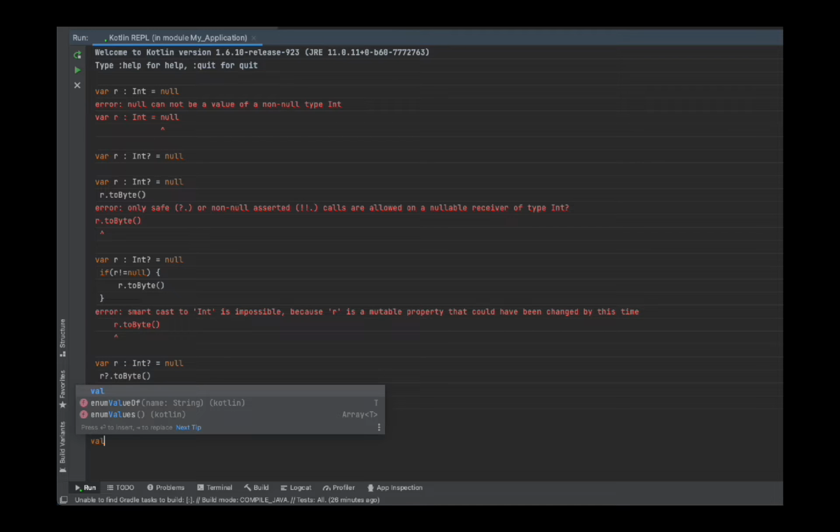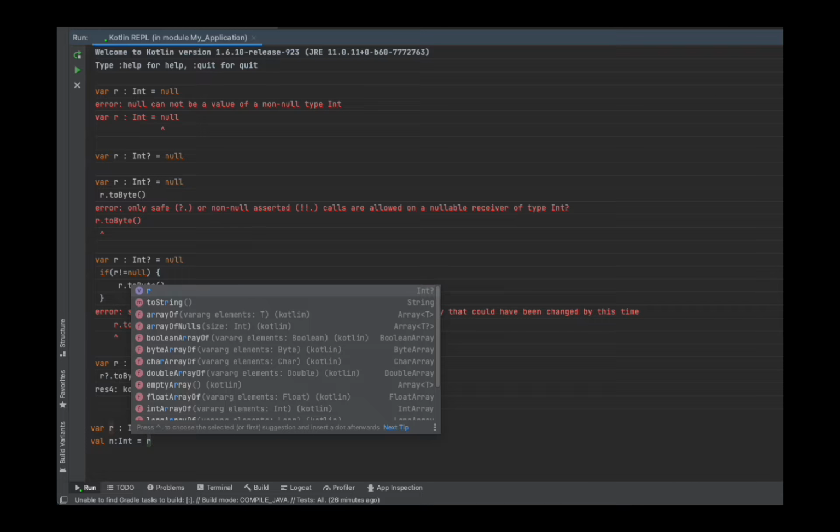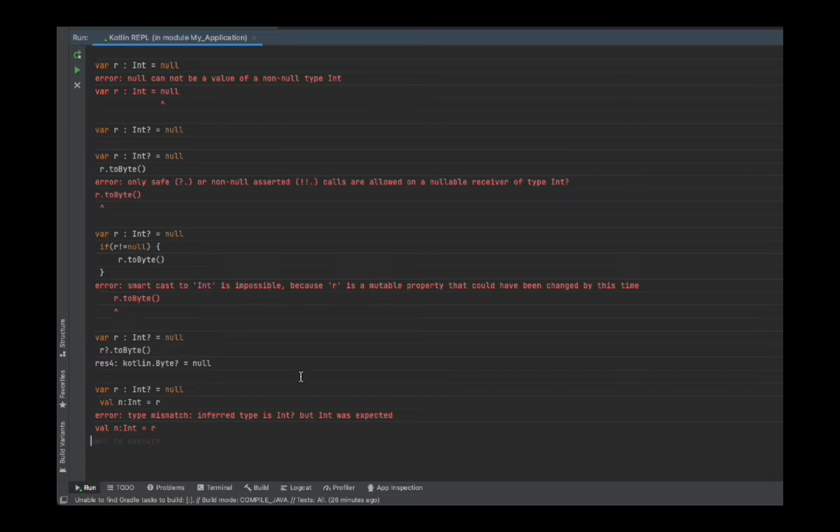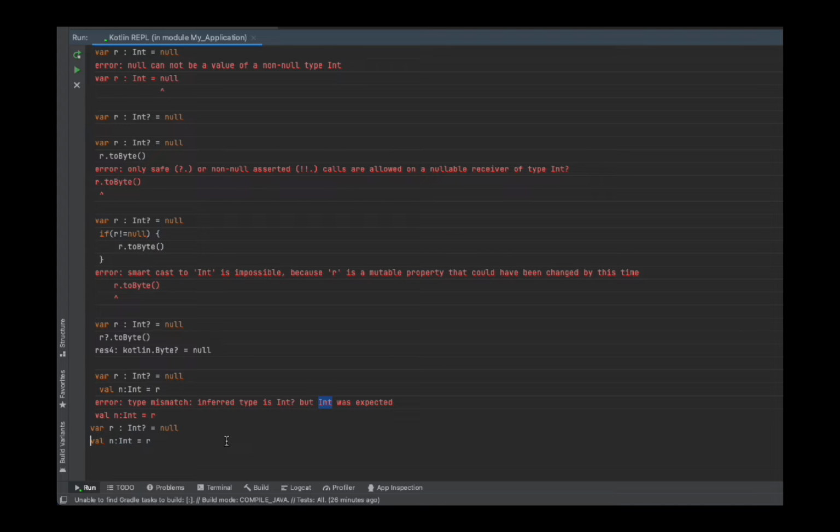Let's say I have an n variable, and I want it to be non-null, and I want to assign r to this. Now if I do this, what will happen? It will say that you cannot use a nullable integer for a non-null integer. So how am I supposed to do that?